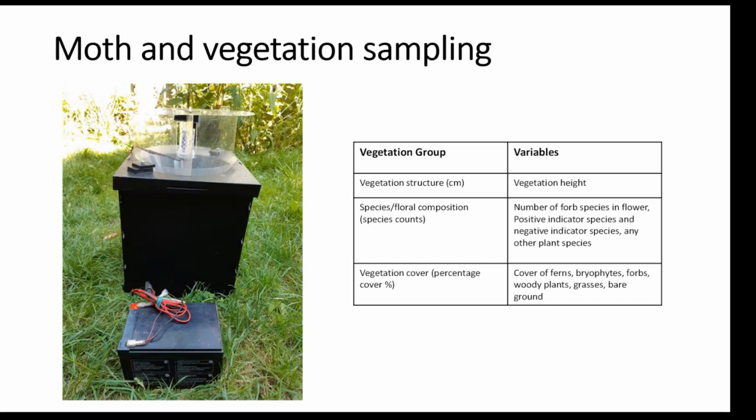The nice thing about these traps, well, the lights, is that they had been tested by a PhD student at Lancaster University before that. He kindly gave me some of them, and he found that the attractive radius of those LED bulbs was about 18 metres. So I was fairly confident that I was sampling vegetation within my survey site.